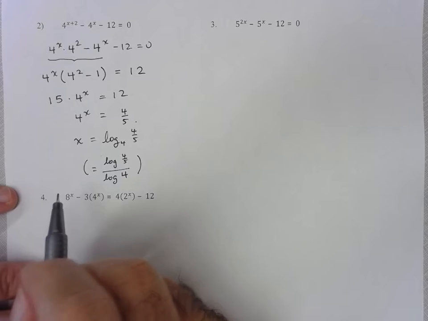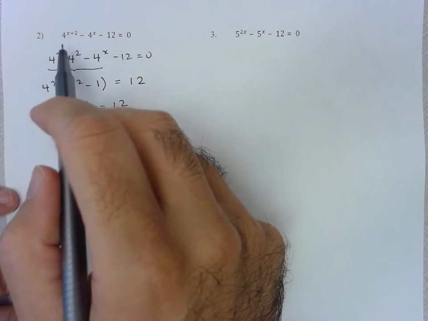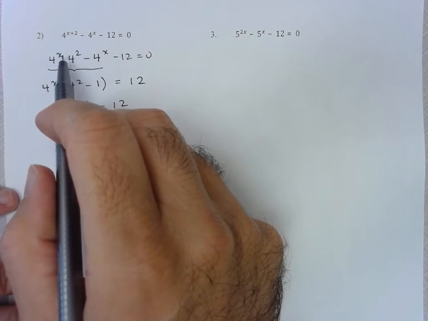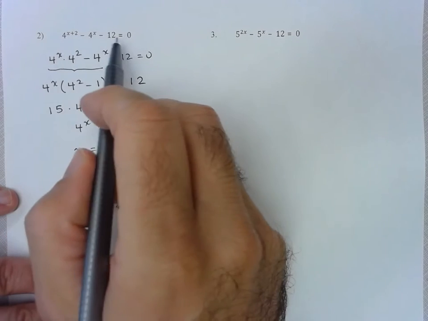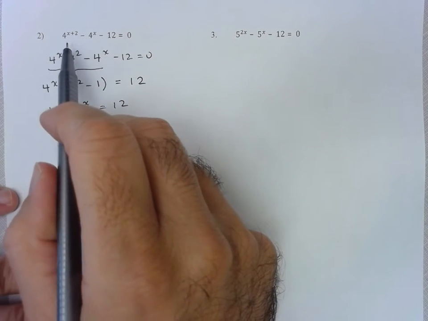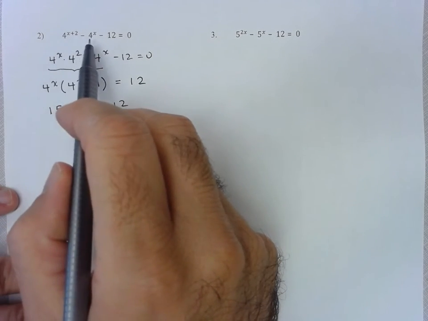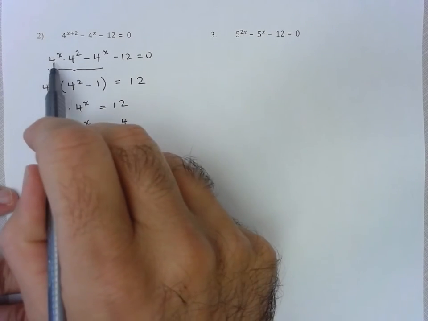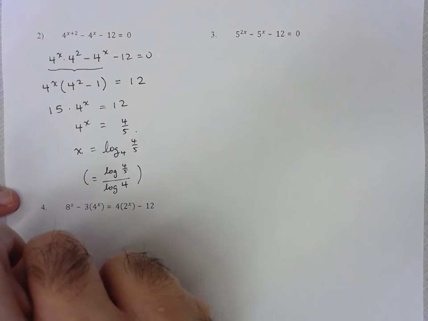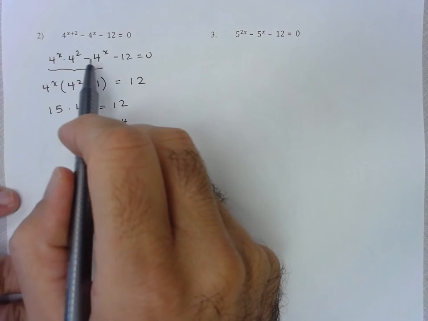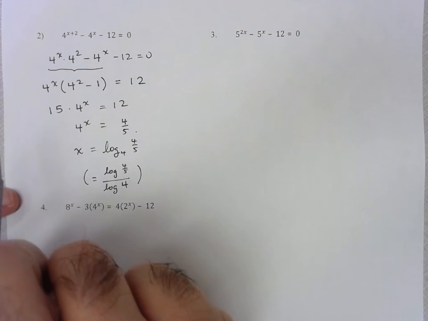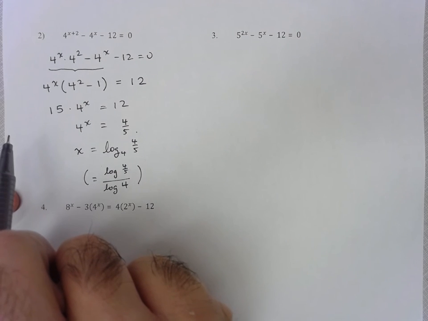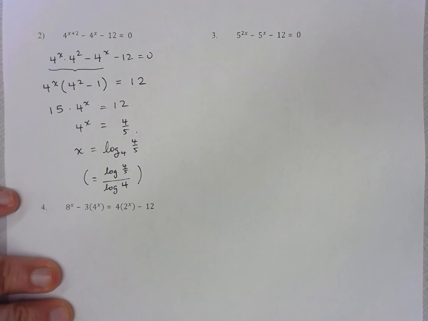Okay, so let's recap. If you can't write it as one power on each side of the equation, what you want to look for is how to turn each of the expressions into expressions that contain the same type of power. In this case here, 4 to the x, and here we're seeing that looking for common factors is also a useful process in solving exponential equations. Okay, that's it for this one.